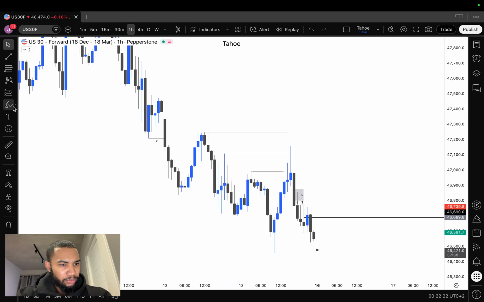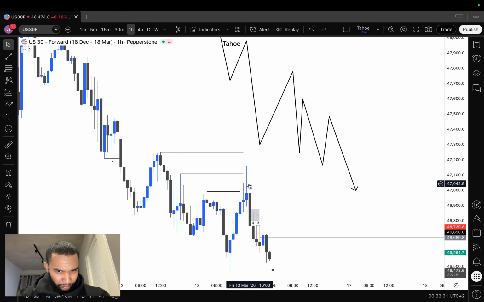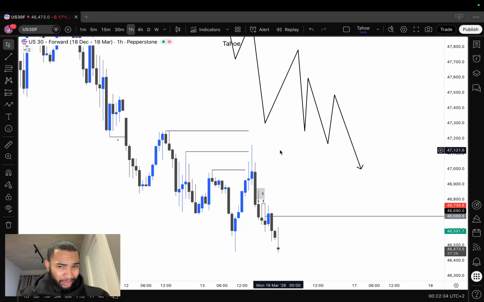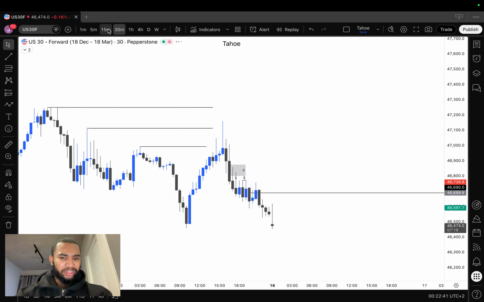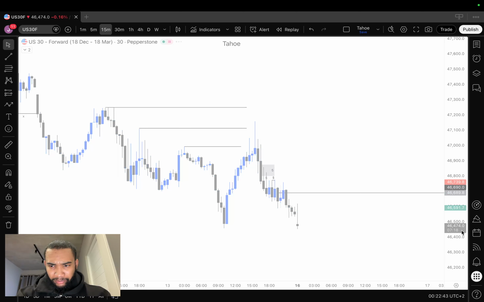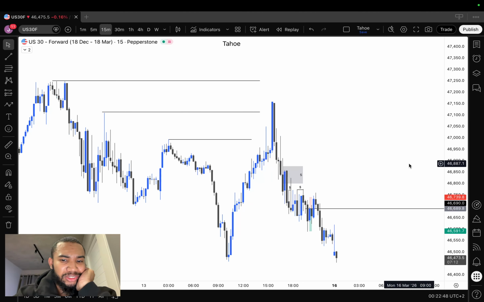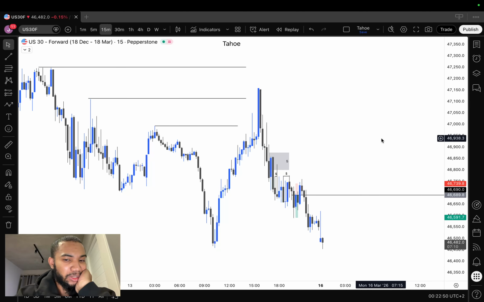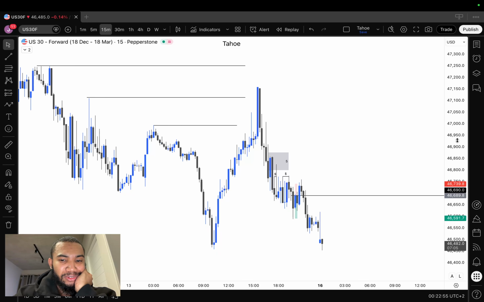Of course, we are trending to the downside, so any lower high would be described as significant. The market doesn't have to grab all of them. One is enough for them to just collect and then continue the underlying trend. So where would you get involved in a system like this? Again, entry format is really personal preference. To be honest, there's thousands of entry methods available on YouTube, Instagram, TikTok.